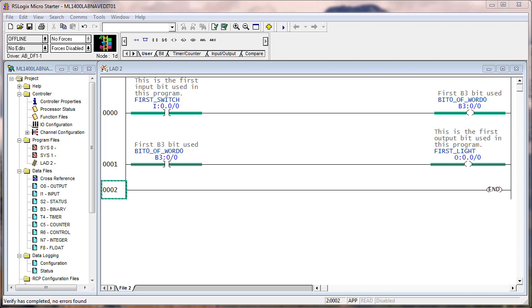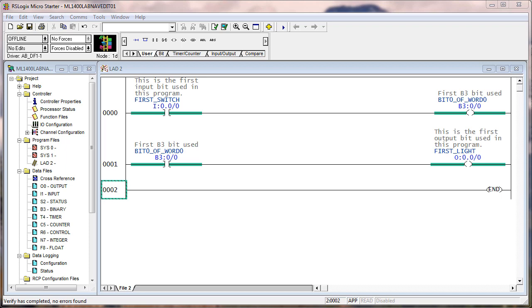If I were to put in a true if off instruction and turn B3/0 off and then use the true if off B3/0, then that instruction would be true, but that bit would be off. You'll see as we go. So they're all highlighted because those memory locations are on or those instructions are true. At the left end of the rung, the instructions are true, so they're highlighted. The right end of the rung, the bits are on, so they're highlighted.